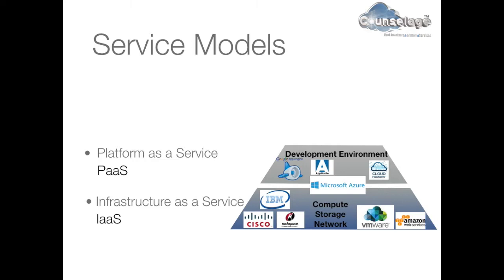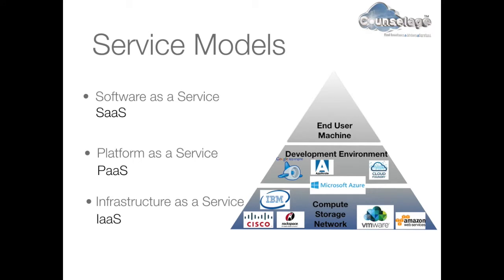So these are a few of the examples for PaaS. The topmost layer of the pyramid, which is the functional layer, is called Software as a Service or SaaS. The capability provided to the customer is to use the provider's application running on a cloud infrastructure. The applications are accessible from various client devices through either a thin client interface such as a web browser or a program interface. This type of cloud delivers a single application through the browser to multiple users. So basically, it uses multi-tenant architecture.